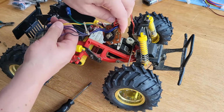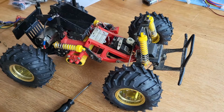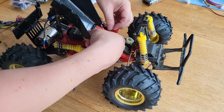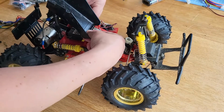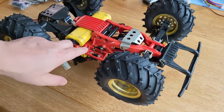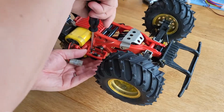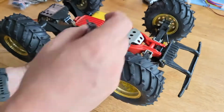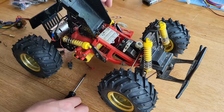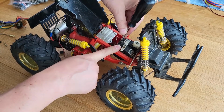That's our mechanical speed controller removed. Just now going to remove the on-off switch. Got a new one on the electronic speed controller to use. And now just going to remove the mechanical speed controller servo.